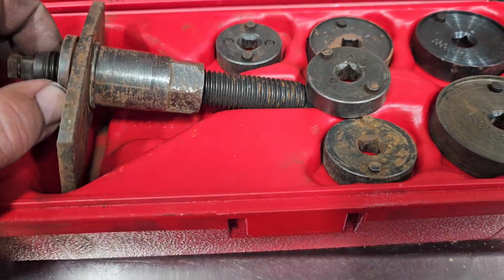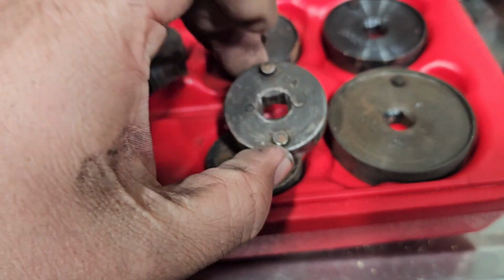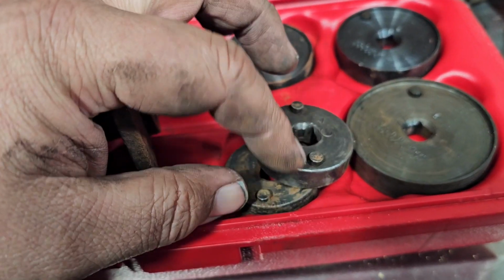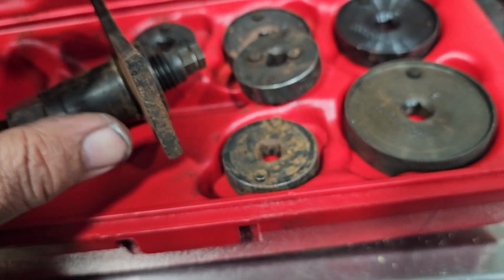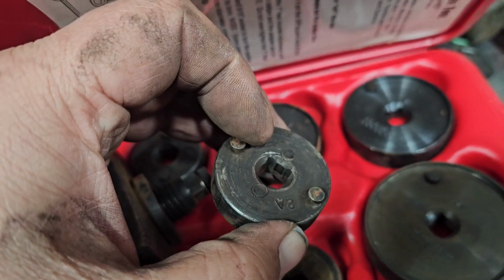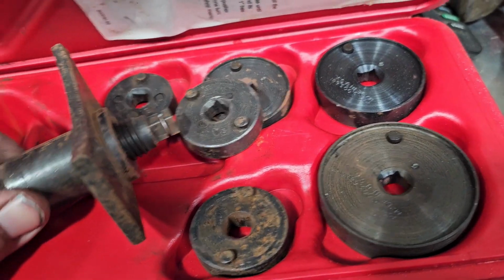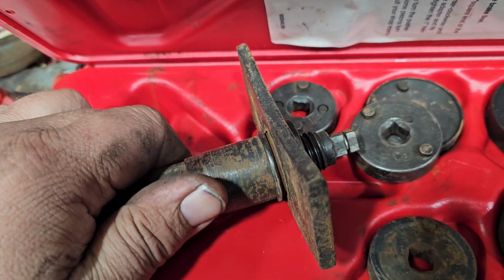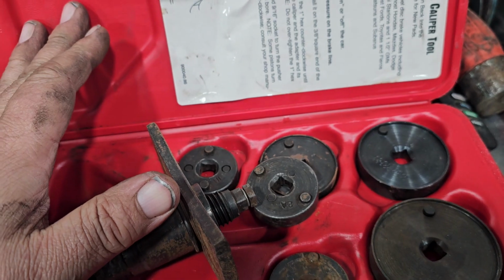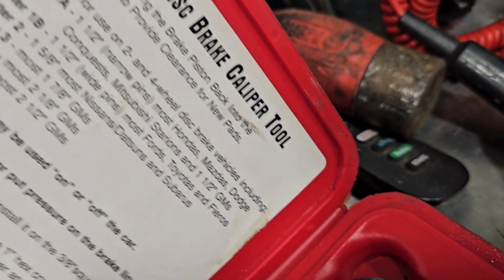Here's this kit. This is what we use. This goes on the rotor. It turns at the same time. And these right here got these little pins here, and on the piston, it's got 2 little slots that these fit in, and then this turns. It's universal too. Some of them got bigger and smaller slots in the piston, but this right here basically goes on the end of here. This turns and puts pressure on it at the same time as you turn this right here to keep it tight, and it all turns everything, and it presses the piston back in. This is a Matco toolkit, and it's a universal disc brake caliper tool is what it is.